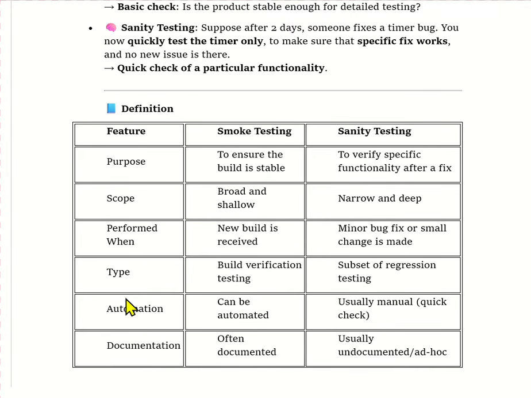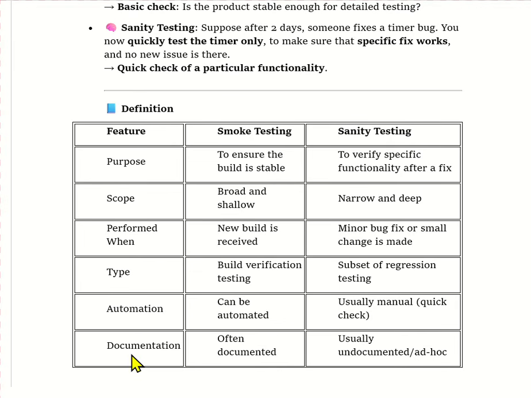Now what type of testing is smoke testing and what type is sanity testing? Smoke testing is build verification testing, and sanity testing is a subset of regression testing. When we talk about automation, smoke testing can be automated, and sanity testing is generally done manually.